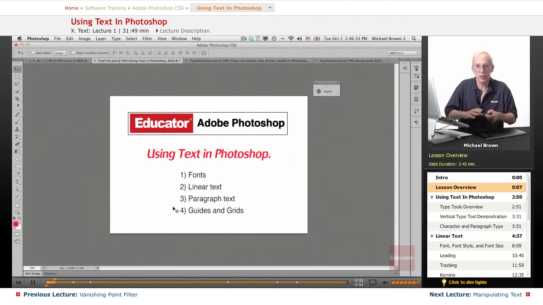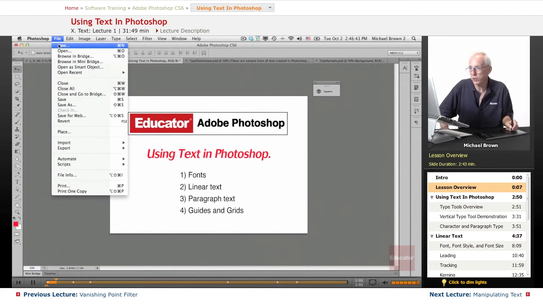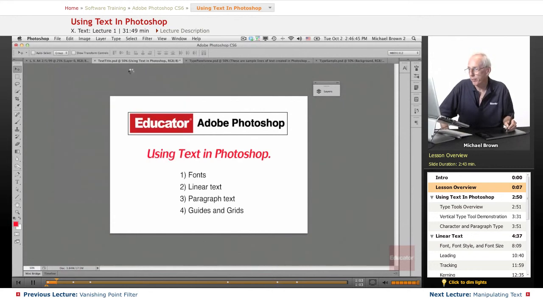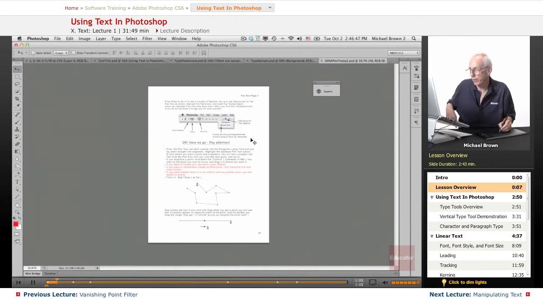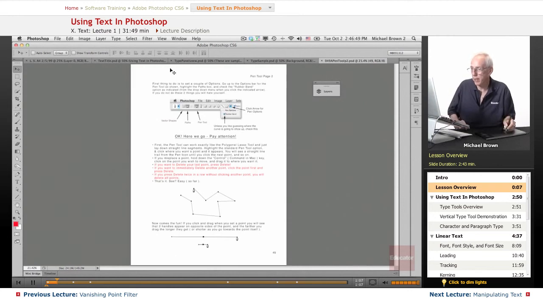And the combination there of making layouts for various and sundry ads, promotions, posters, all sorts of stuff. For example, here is a page of a book. I wrote a textbook on Photoshop CS3, 4, 5, and I'm now modifying it for CS6. And here is a page that I created from scratch, a page of my textbook. The whole textbook was created in Photoshop.